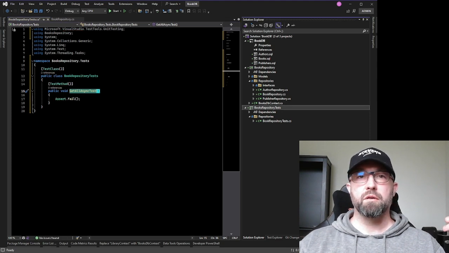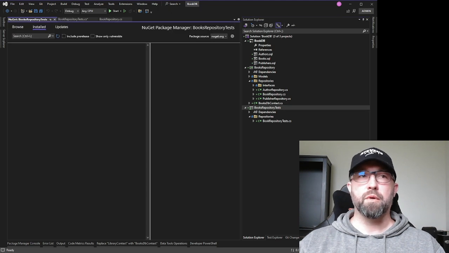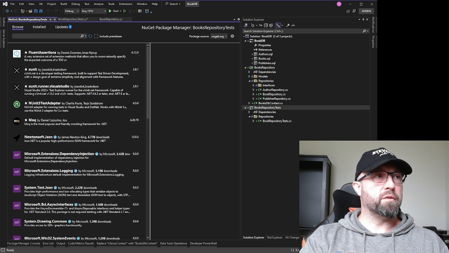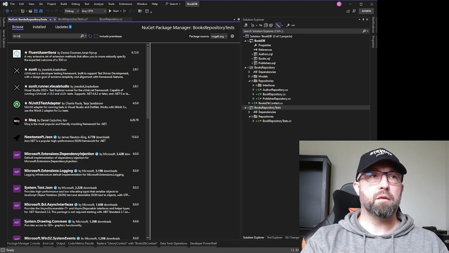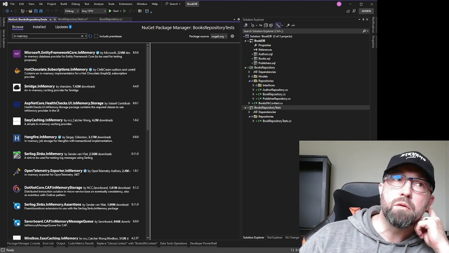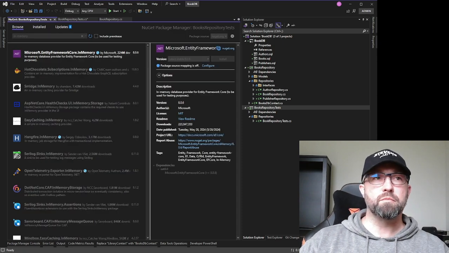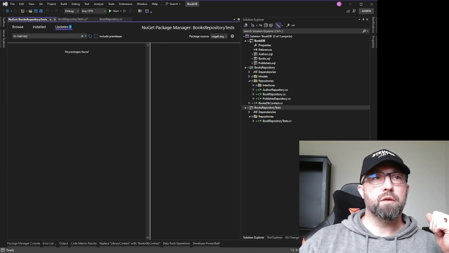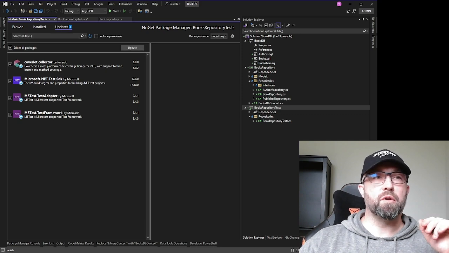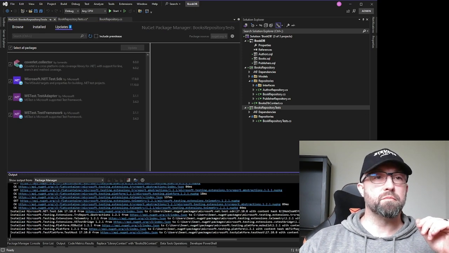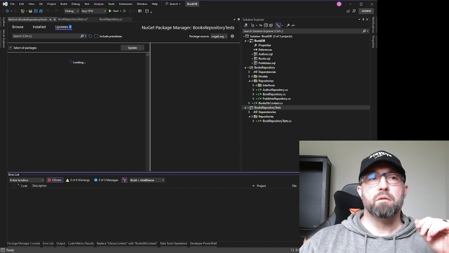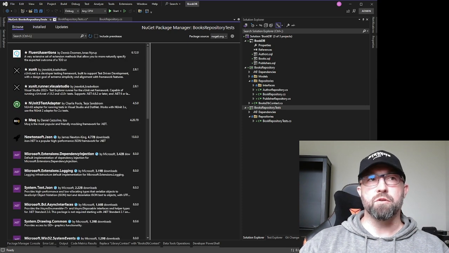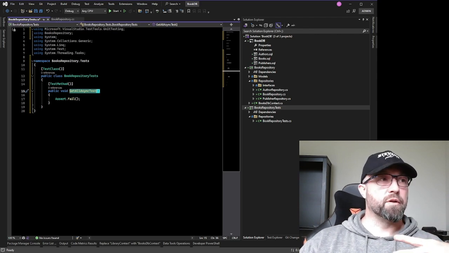But we have this project. Fantastic. Real quick, we are going to manage NuGet packages. Let's see, we're going to need to add Entity Framework Core InMemory. Get that, accept. Let's see, we've got some updates. I like to do all the housekeeping real quick, nice and easy. Get everything sorted. There we go. Obviously I'm using Visual Studio, it's a C# project. Your mileage may vary depending on what you're using there.